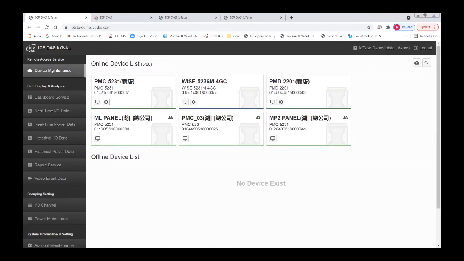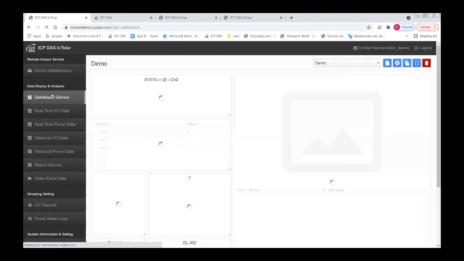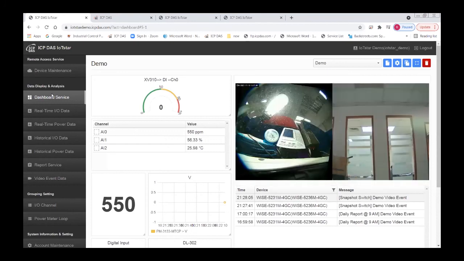And then under here, the dashboard service, which is an additional add-on service that you must purchase. You use the widgets to create essentially an operator interface where you can view the different sensors and pertinent information based on what you prefer.